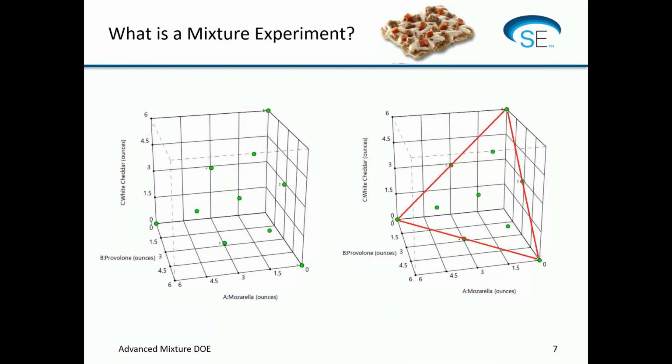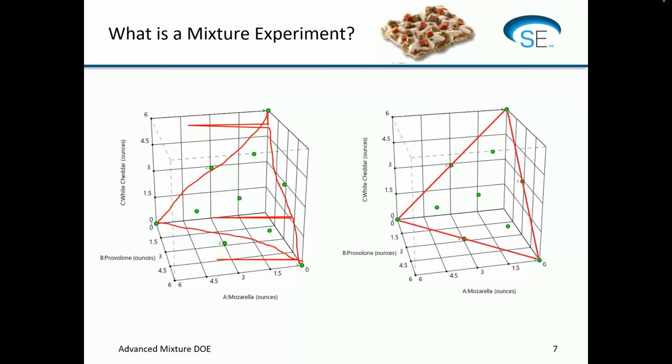So if you were to plot this cheese experiment and just look at where the points are in the DOE space, you'll notice that all of the points lie on a triangle. So I don't actually need a three-dimensional space to represent my experiment graphically.